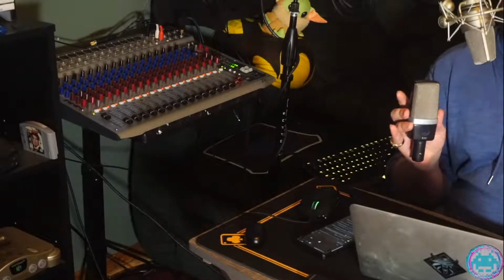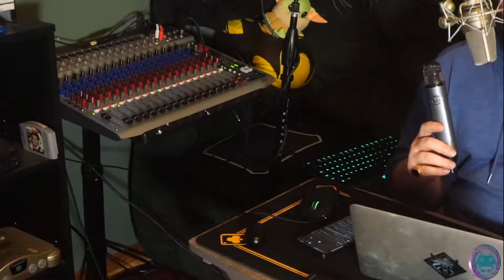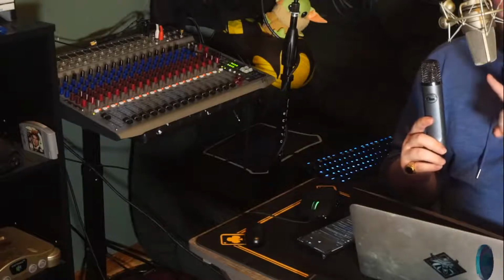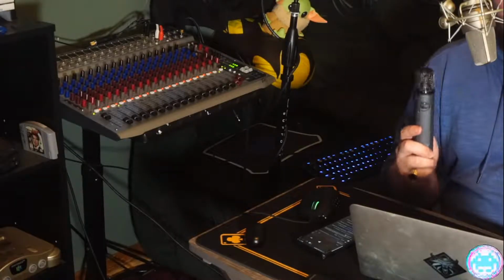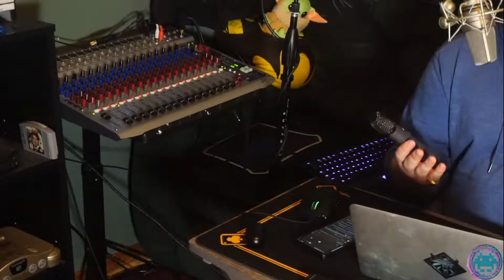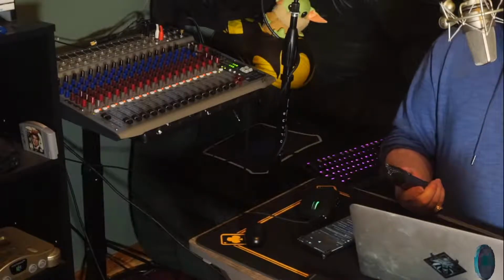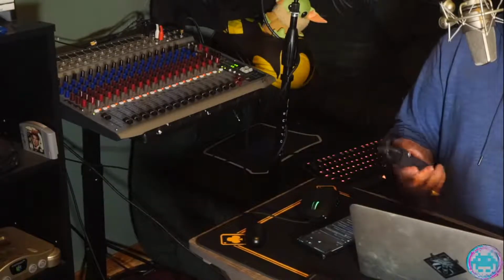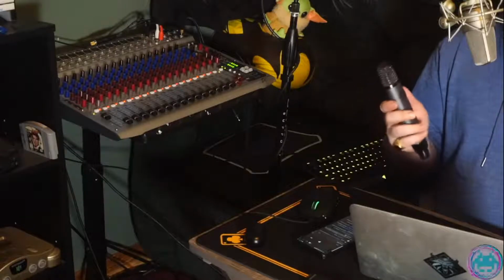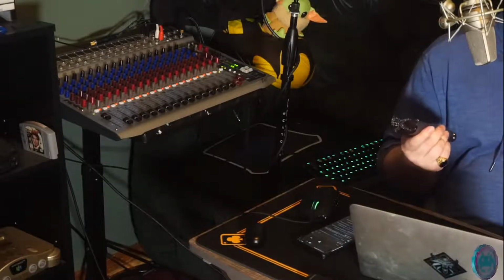This is $400, this is $11. I think we made these sound almost identical. Pretty darn close. The difference between this one and this one is $1,000. The Blue Ember you can buy at Best Buy or Walmart, places where you would buy gaming stuff. You have to go to an audio store to buy this microphone, through Neumann or Guitar Center. This is bought in the gamers section of Best Buy or Target, and we made it sound like a professional microphone. This actually sounded really, really good to my ears.